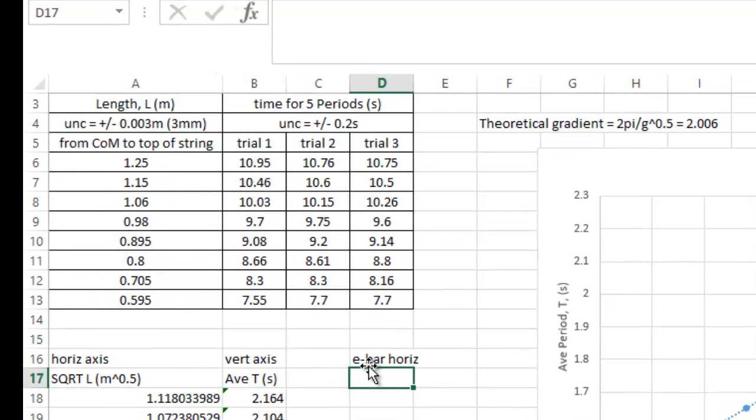Now each square root of L came from each L, funnily enough, and each L has a plus or minus of 0.003, which is 3 millimeters, estimating to the center of mass location. So we're going to use that 0.003, and we're going to divide by each L, then we're going to multiply by what we're graphing.